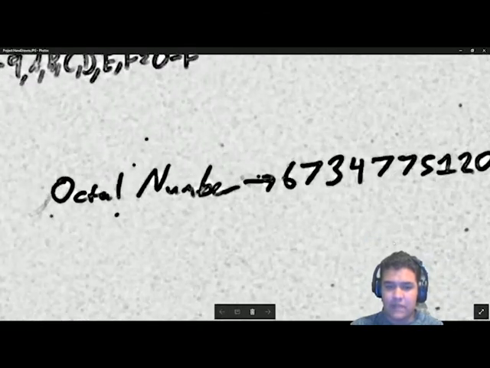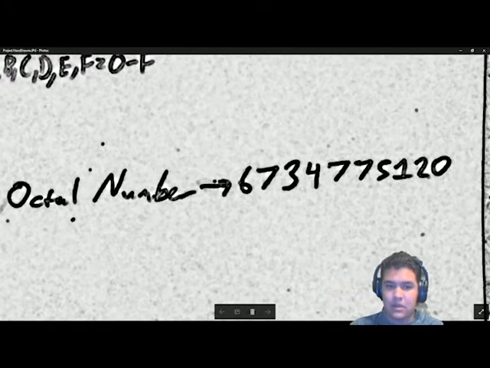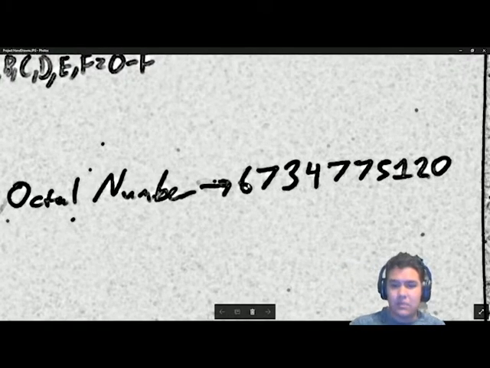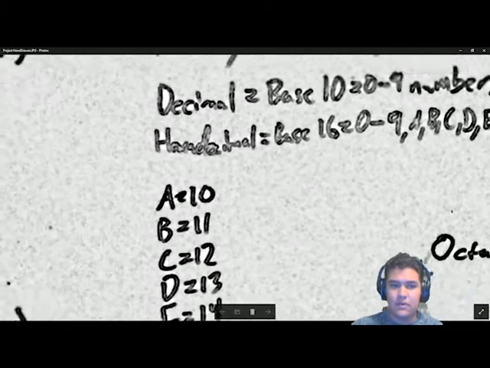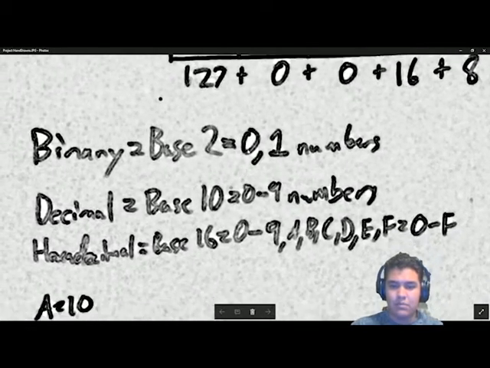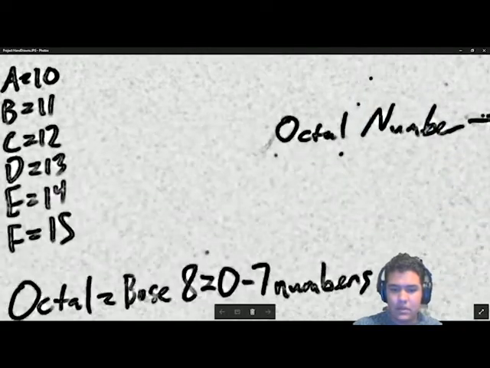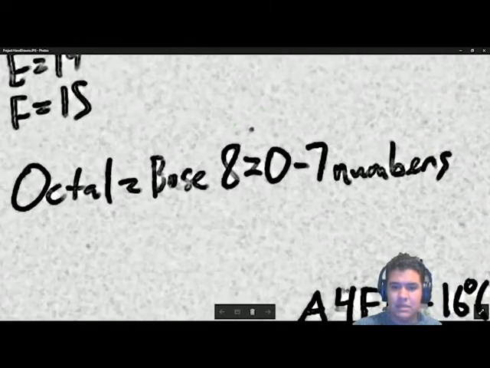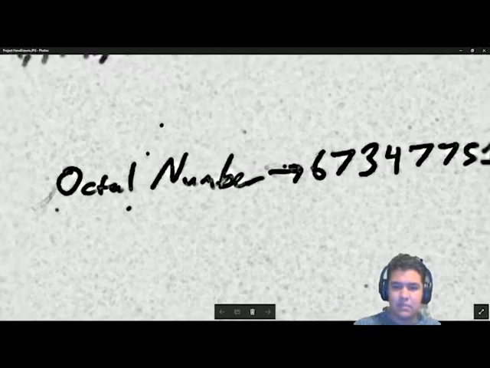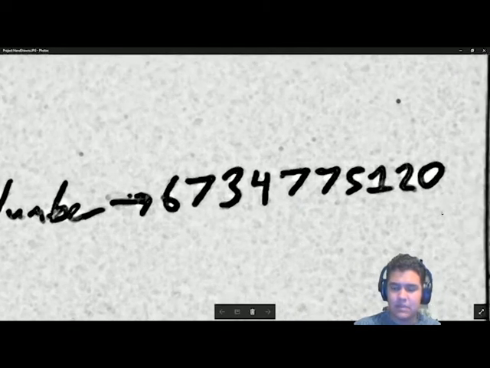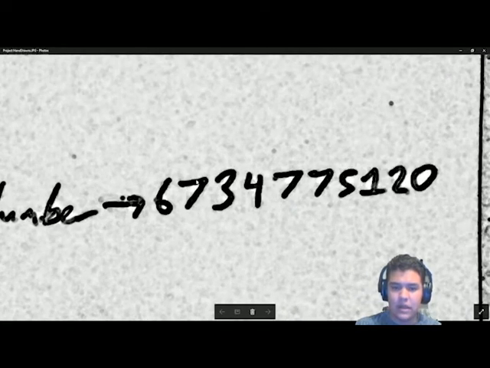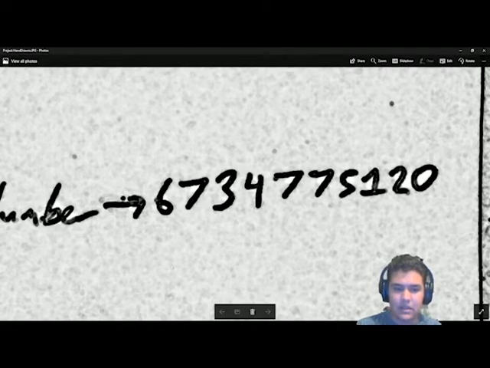Next up, we have the octal numeric system. You can tell from our chart that binary is a base 2, so it only has 2 possible values, 0 and 1. Our system, decimal, base 10, is 0 through 9. Octal is base 8, so we have 0 through 7, 8 possible values. In the sample octal number I wrote here, the highest numbers are the 3 sevens, because 8 cannot be used as a value in the octal system.